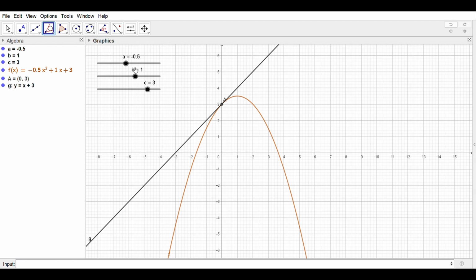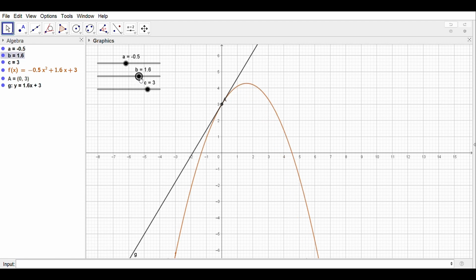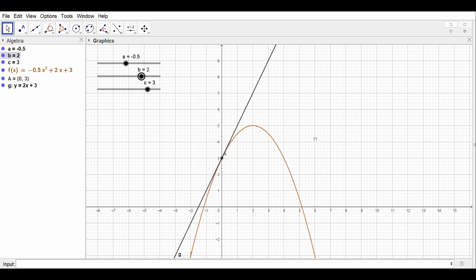And now b is 1, and this indicates actually the slope of this tangent line. So if I go 1 out on the x-axis, then I go 1 up. That's how you determine the slope of a line, or a tangent here. If the value for b was to be 2, then when I go 1 out on the x-axis, I have to go 2 up to meet the graph once again. So this time the tangent has a slope of 2.